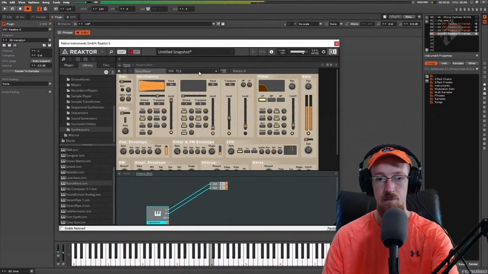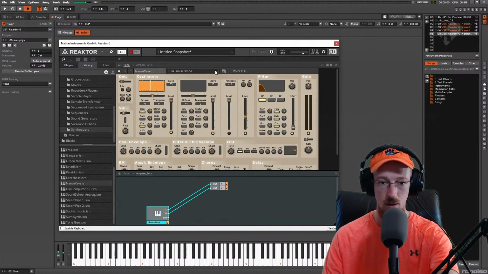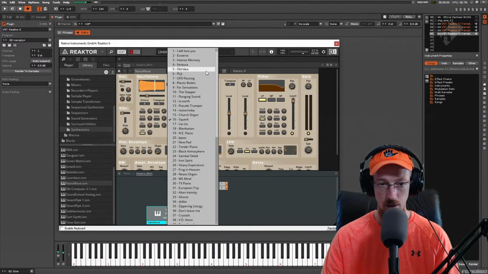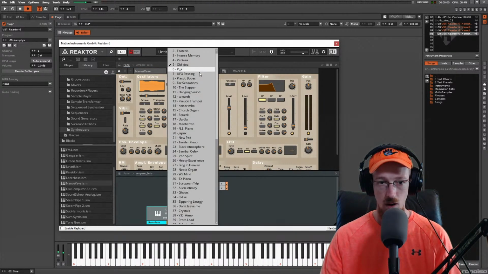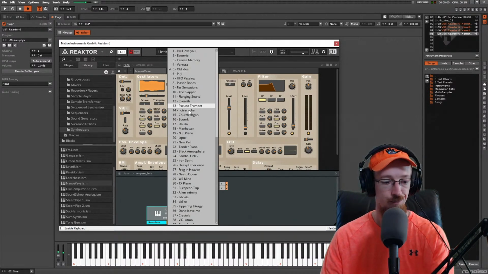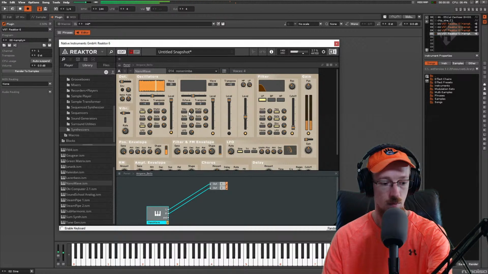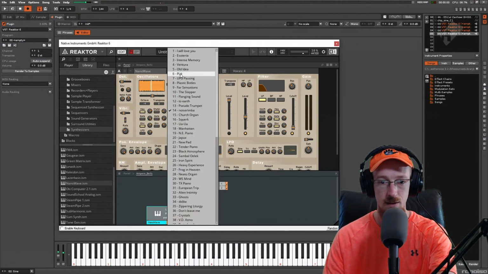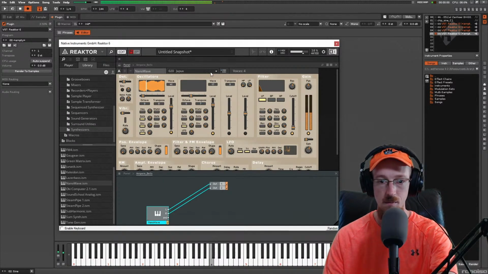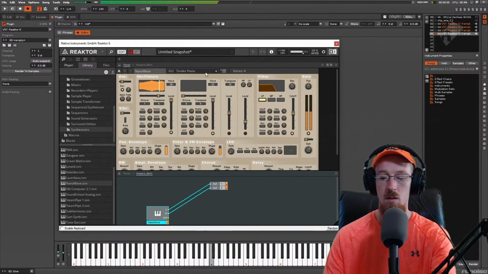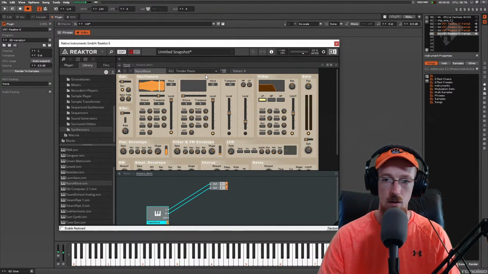That could be cool. I wish there was an up-down button here. If I scroll over it, it doesn't want to do that. And they're not connected up here. I forgot if there's a way to connect them. Renoise is the DAW that I'm working in. It's this software. That could be kind of cool.